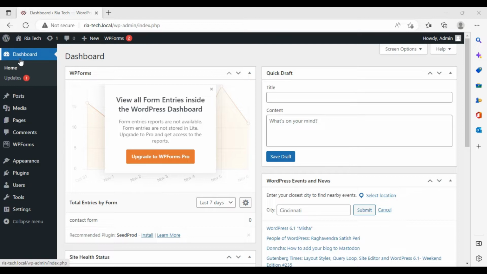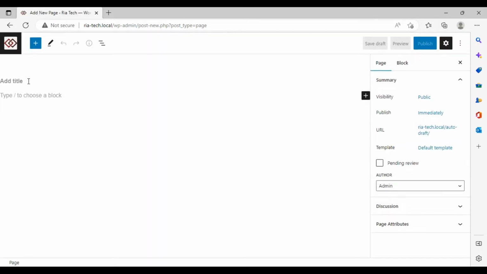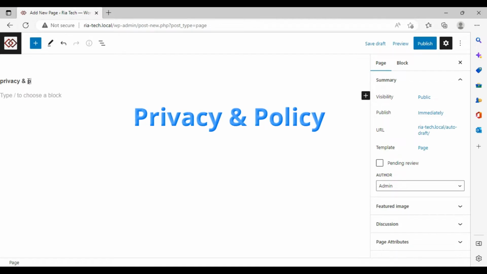To create a privacy policy page, first we have to create a page named privacy policy. Click on pages, click on add new, and add the title privacy policy.